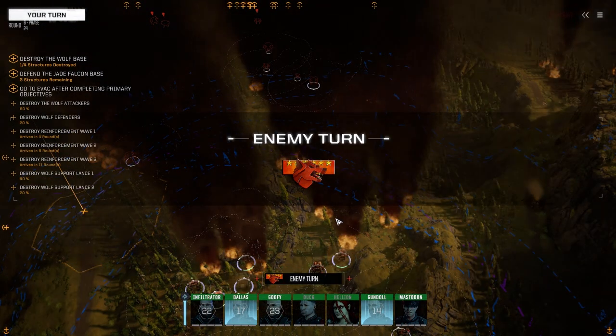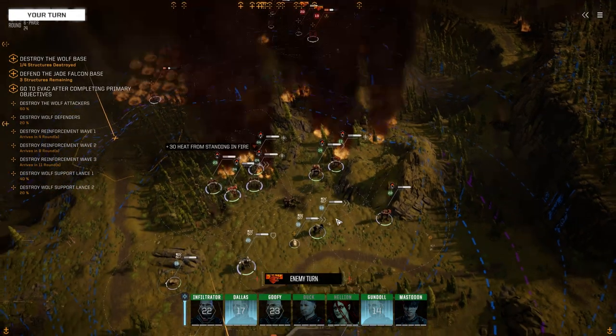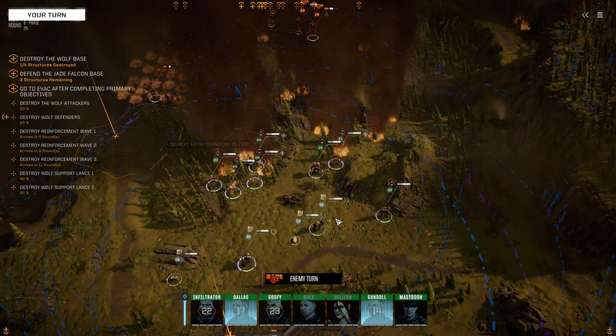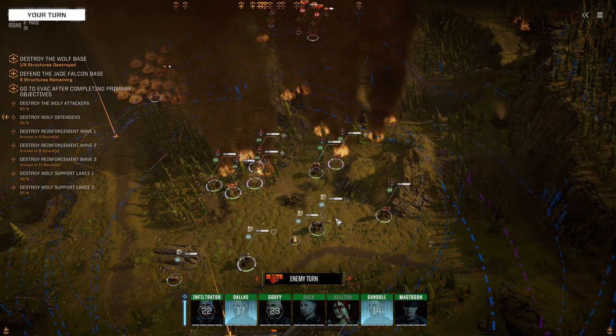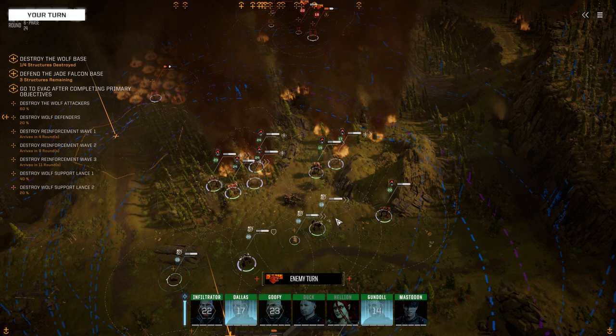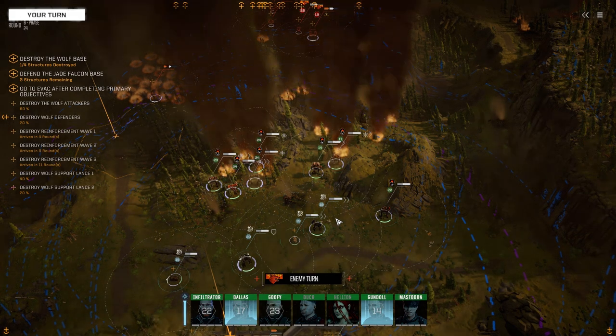If he moves anywhere, he's going to catch on fire, so he's better off just staying there. They don't have the indirect fire capability of really threatening me at this point anyway. They've got what, an LRM-20 and a handful of ATMs, maybe?